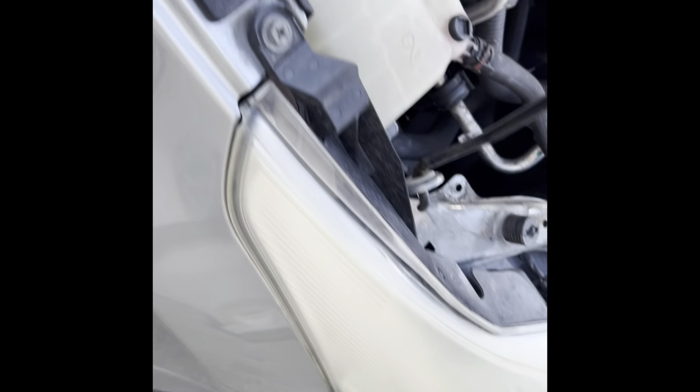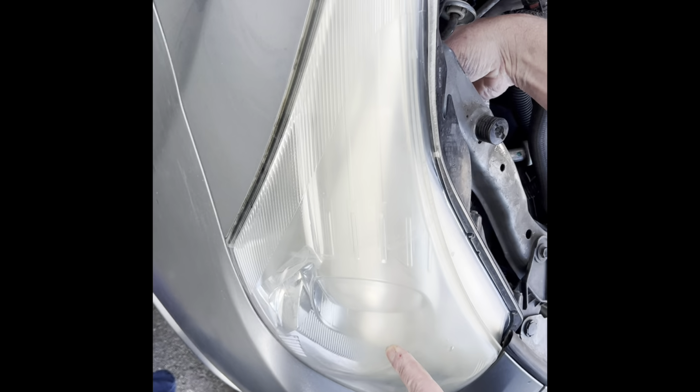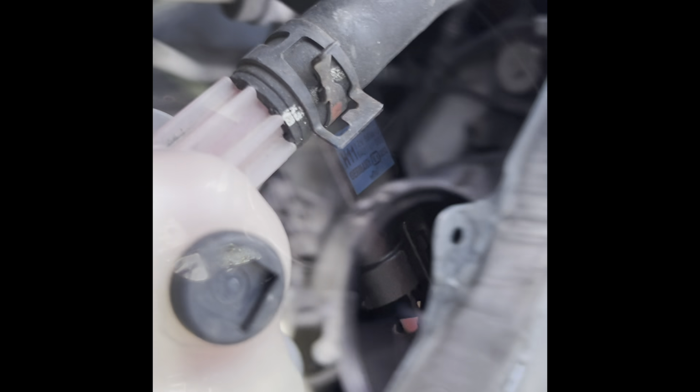Anyway, once we get in here the bulb is here. So when we put our hand in, I don't know if we can see here, let's try and get some light in. You can see in there now. Here we have the headlight there now, that's it there. What we need to do is twist that to the left. So can I show you without? And I'll show you one more time. This is it here, we twist it to the left, turn, click, and then it comes out like so.